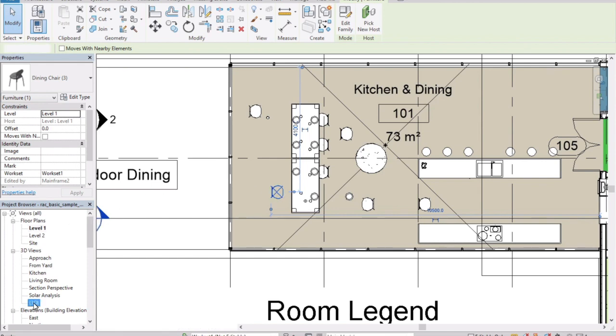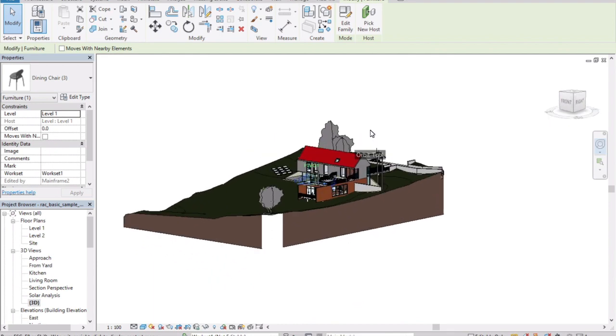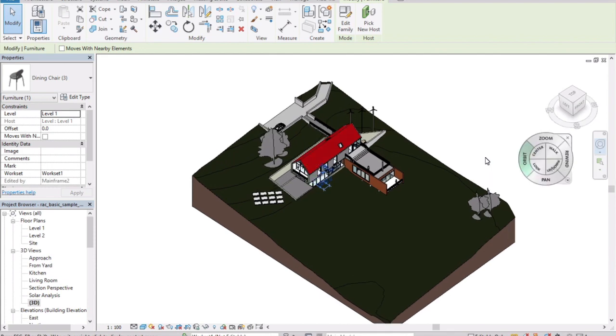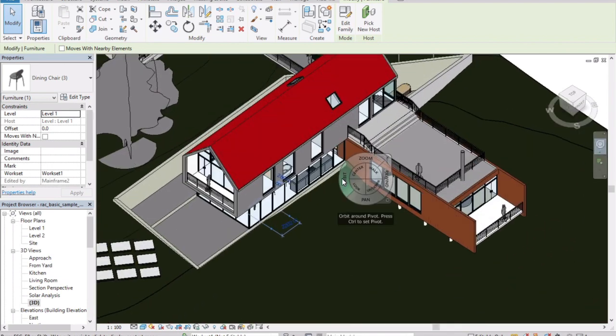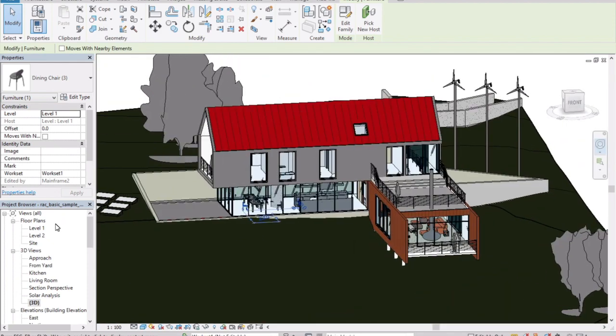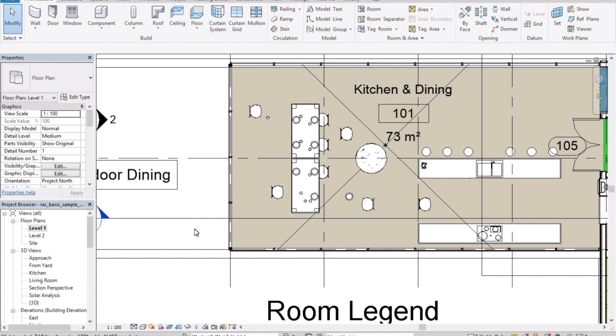You can see if I come into a 3D model, I can come in and rotate this, orbit this model, and my performance is really good. Even though it's a simple model, the performance is quite good. And then if I hop back over here, I can start a sync with Central, run it, and in a couple seconds my sync with Central is going to be done. You're going to see the scroll bar jump and I'm done. So I've just synced my model back to my Panzura environment.